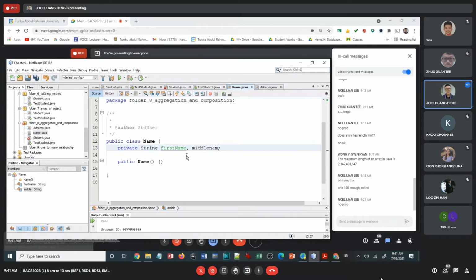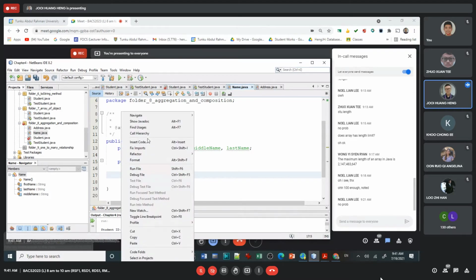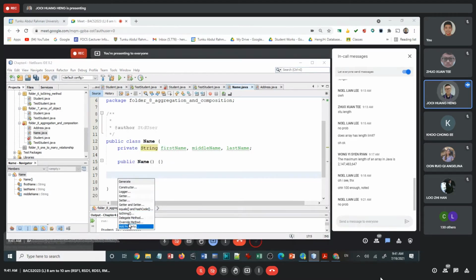Middle name. You can do it like this, create the string variables one, two, three, as long as they are all the same. I try to use a shortcut, but in practice you create a line for each. It's similar. So now after that, we have the toString method. You can also right click here, insert code, choose override toString, you can see that.